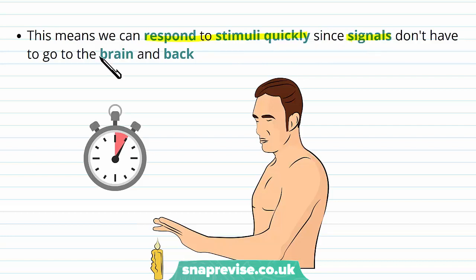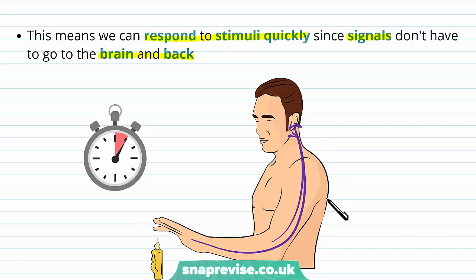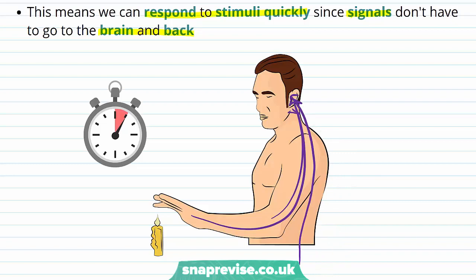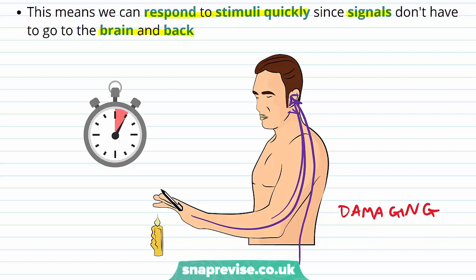The signals don't have far to go, and they don't have to go to the brain. It would be a waste of time if every signal went all the way up to the brain at the top of the body. If you stepped on something very hot with your feet, and the signal had to go all the way to the brain to coordinate its response and then be sent all the way back down, it would be so slow that by the time it reached there, it would have caused damage to your skin. The point of the speed is to withdraw the part of the body and avoid the harm.